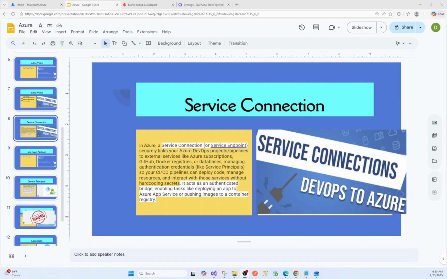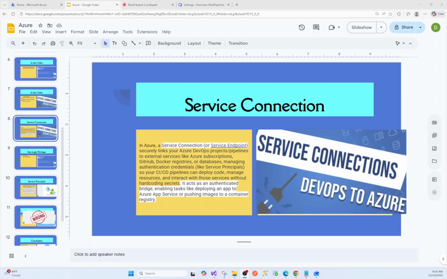Are you scared of a lengthy description or definition? Don't worry. I'm going to explain what a service connection is in simple terms. A service connection is a kind of key which will enable your pipelines to deploy your code. Basically, pipelines will do the code deployment. Code will be somewhere else, and your Azure resources will be on your Azure cloud. So now you are trying to deploy your code. Either it can be an API or it can be an Azure function.